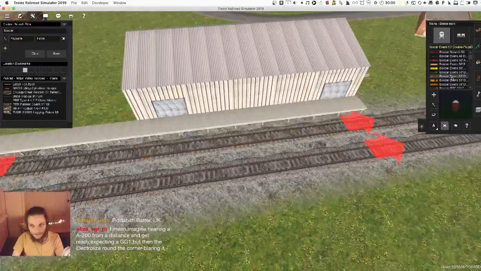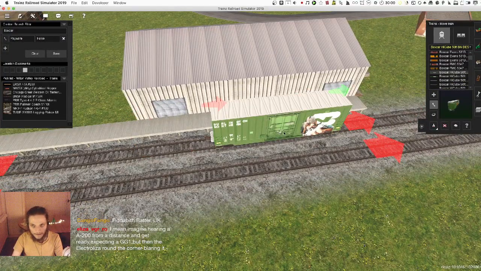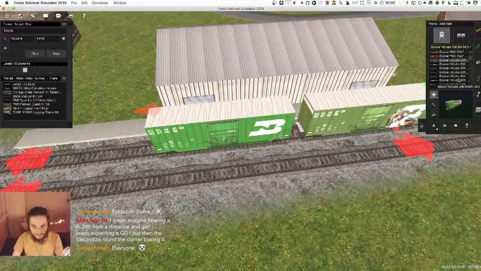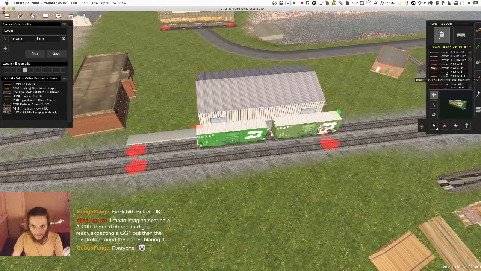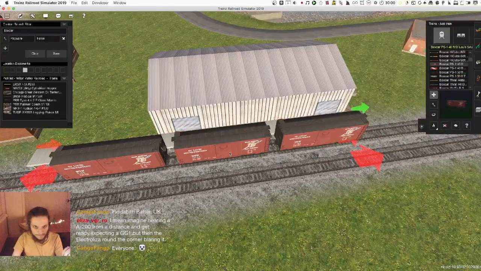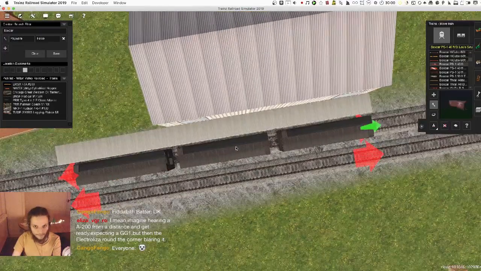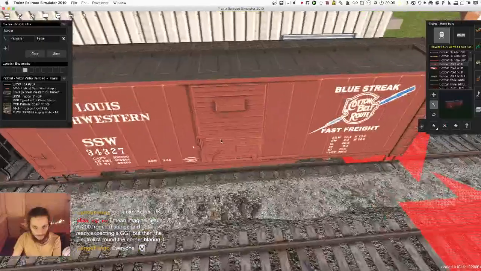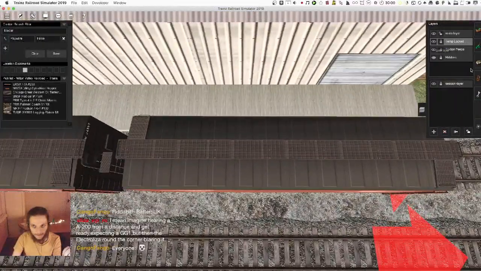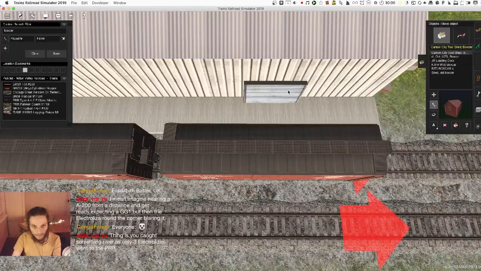What if I use smaller ones here? There's 53-foot ones. 50-foot. Let's see, well, maybe some 40-foot ones. Yeah, with 40-foot ones I can comfortably fit 3 on here. So in that case, let's lock the temp lock layer again. Let's move the doors to where they would line up.